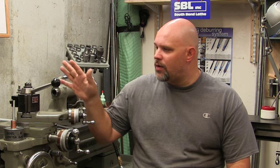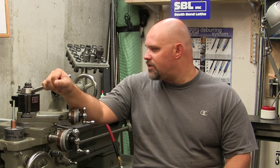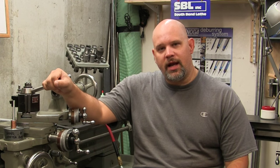So I got the EL400 model, got it shipped here, and I installed it. And the video that we're going to see here today is that whole process of me installing it on a South Bend 13-inch lathe.